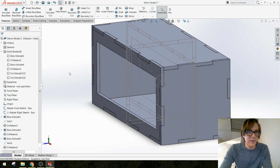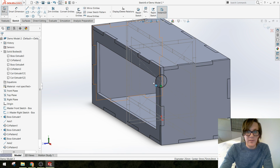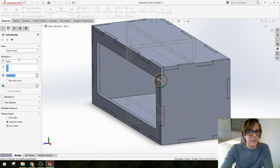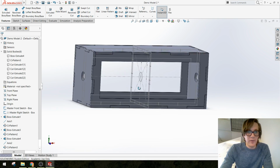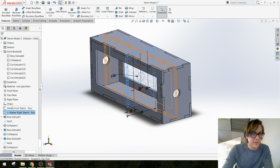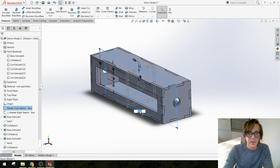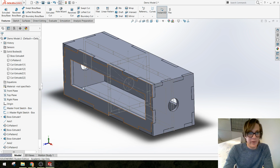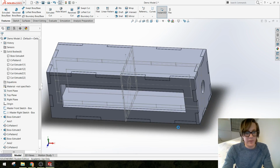So let me get out of this sketch. I'm going to make a brand new sketch on the right plane, convert just that circle, and then make an extruded cut feature that goes through everything in both directions. Now I have a hole for my drive shaft, and the ultimate test is if I change dimensions on everything, and I'm going to bring it all the way back down to the original dimensions for this project, 100 by 100 by 300. My window adjusted, the hole stayed in exactly the center of those faces, and all of my finger joints adjusted too.